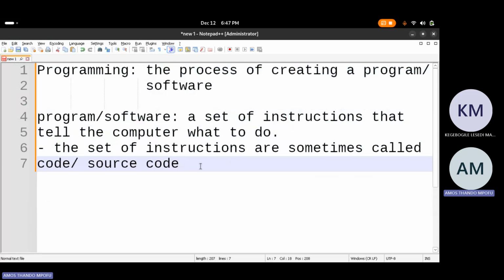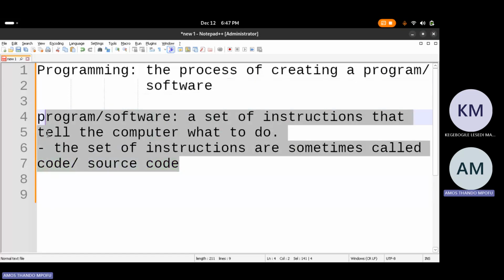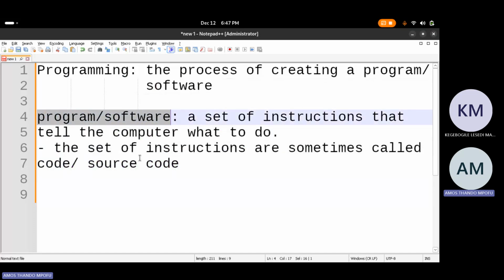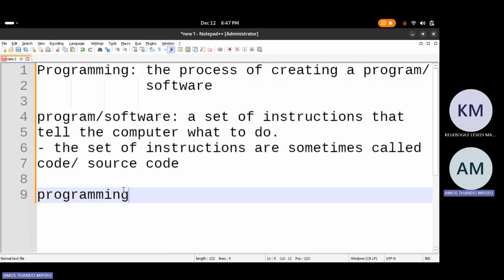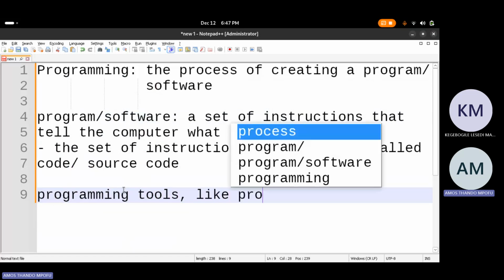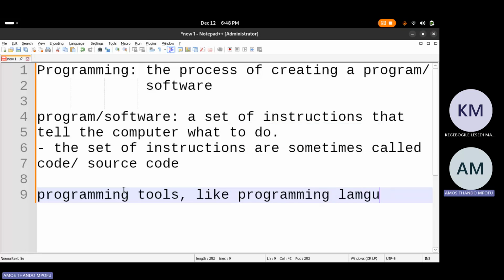When you see a developer, a person who's making the software, and they say, can you show me your source code or your code? They mean show me the literal instructions that you wrote using that specific programming tool. In order for us to achieve this, making the program or software, we need something called programming tools. For example, a programming language. We need tools like those.